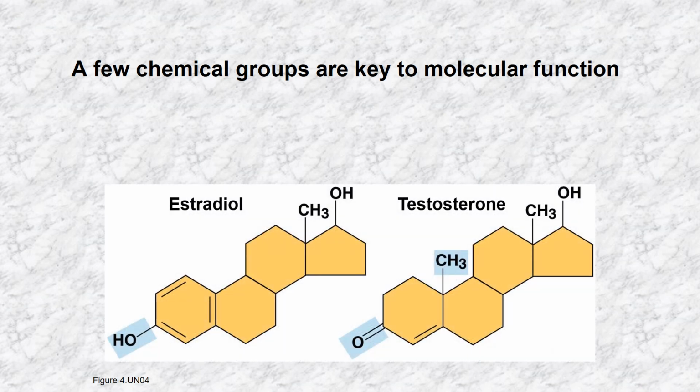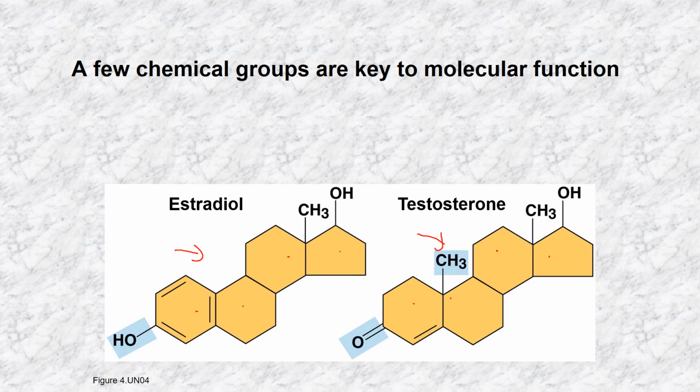We have estradiol and testosterone. These are two steroid hormones. So when we get to chapter 5, we're going to learn that steroids are a type of lipid, and lipids are typically hydrophobic, but many lipids have this structure right here, right? The steroids have these 4 ring structures. So we've got 1, 2, 3, 4. One of them is a 5-membered carbon ring. The other 3 are 6-membered. Some of them have double bonds.